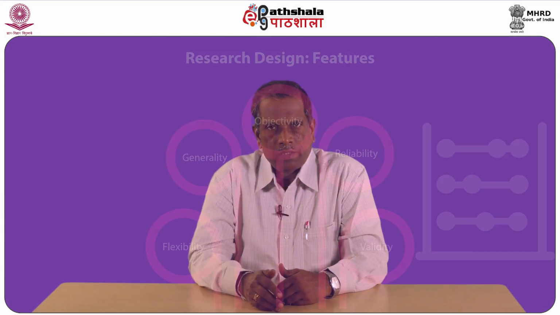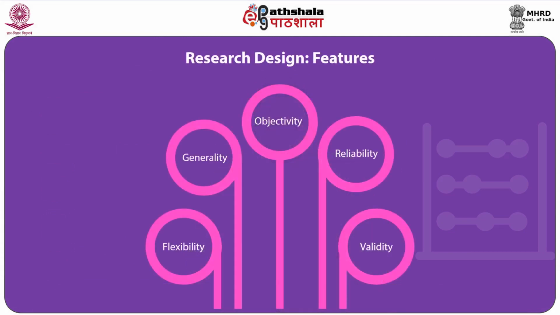Now, we will see the major features of a good research design. In short, they are objectivity, reliability, validity, flexibility and generality. In detail, we will discuss number 1, objectivity. In objective research, the researcher generally uses questionnaires in which multiple choice questions, that is close-ended, are given. The respondents are given freedom to provide their responses to the questions as per their wish, through which subjectivity from the researcher's side is controlled or eliminated to a large extent.